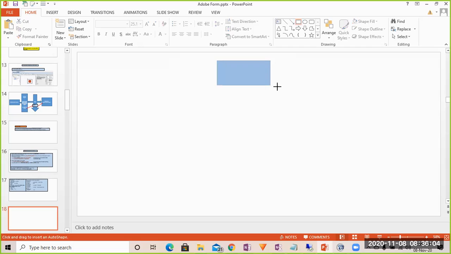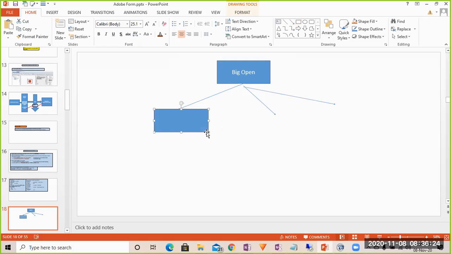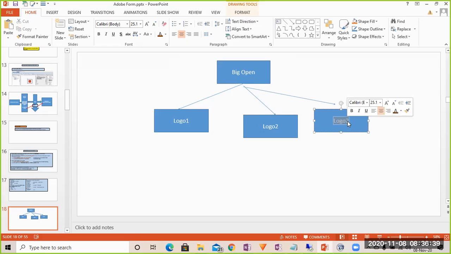For example, suppose a big company is there, and you have multiple subsidiary companies. All these companies have different logos. Here you have logo 1, here you have logo 2, and then logo 3.